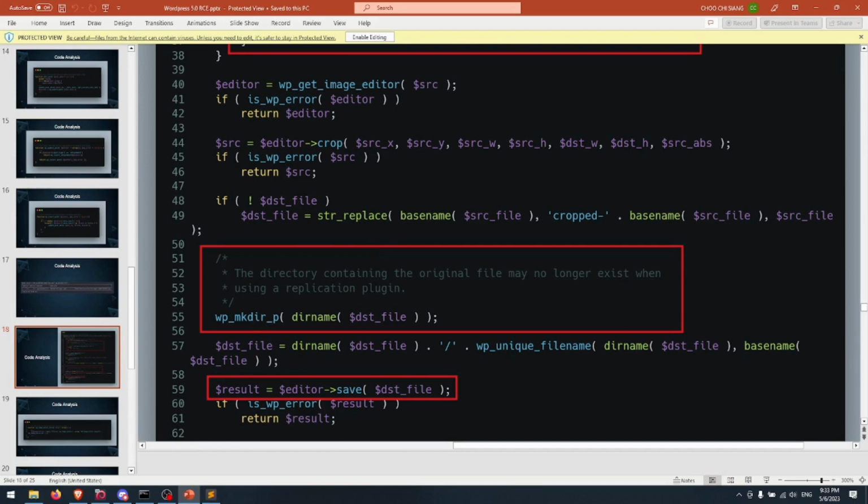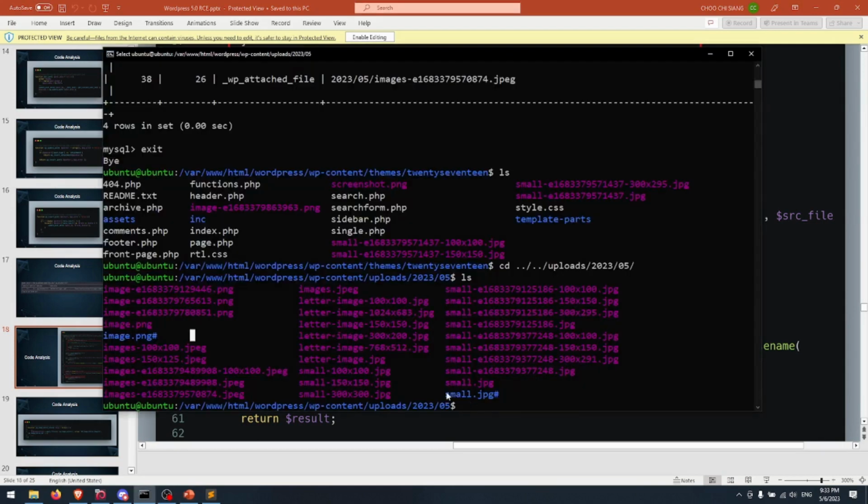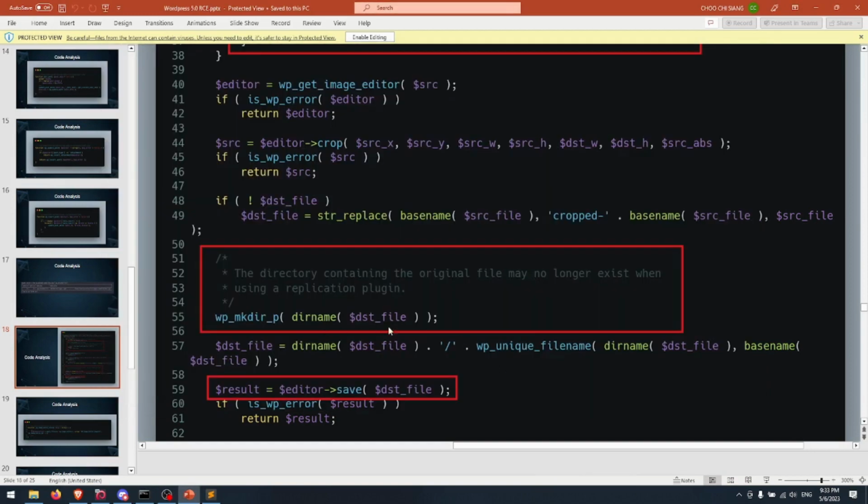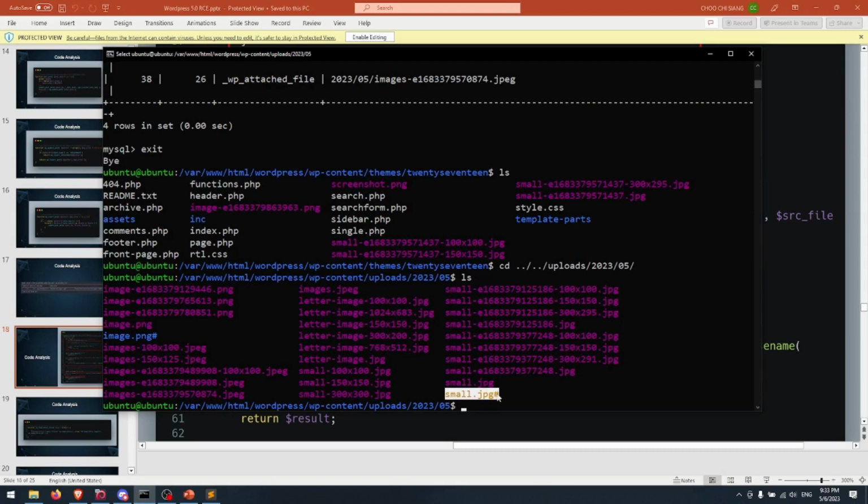So they just do a wp_mkdir. Basically, this just creates the directory here. So that's why we can use this directory and then reverse back to the theme directory.